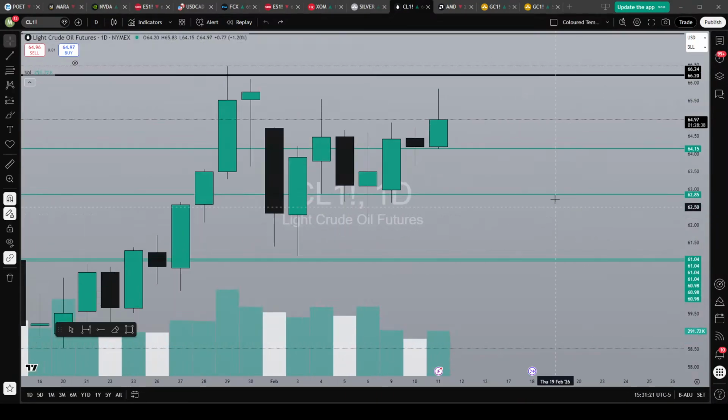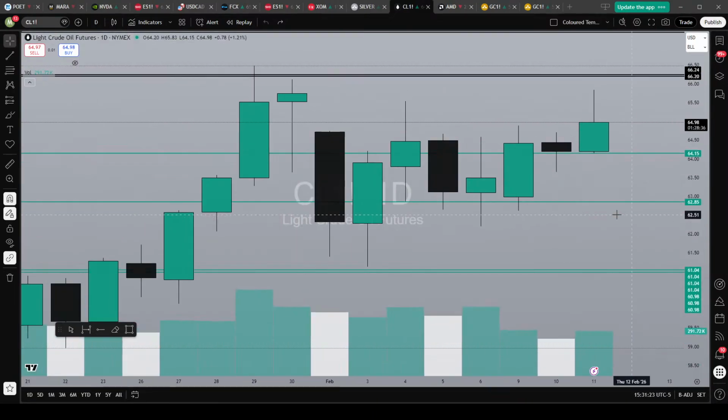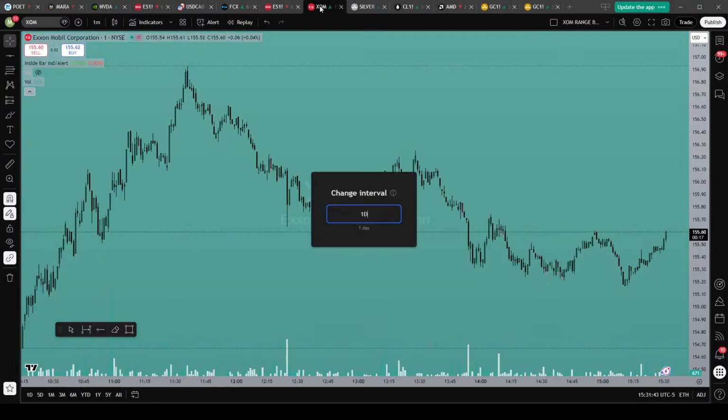Crude also had a pretty good day today too. We'll get to ES in just a second here. I kind of want to cover ES in the last 10-15 minutes of the close. Yeah, we can look at that one on Twitch. But this is flagging back up, so I would for sure set some alerts back on crude.